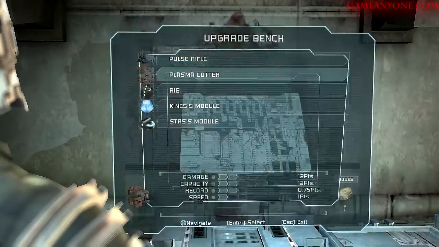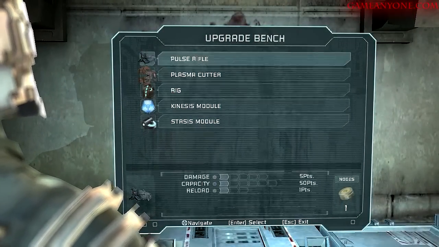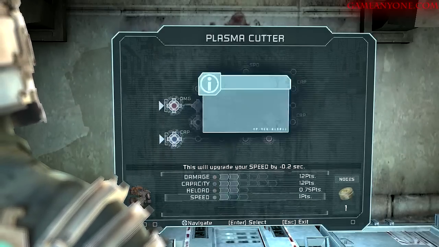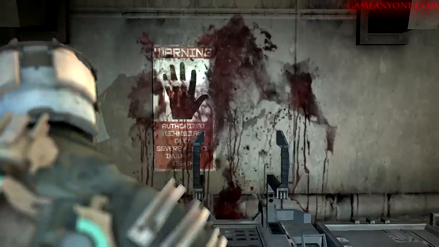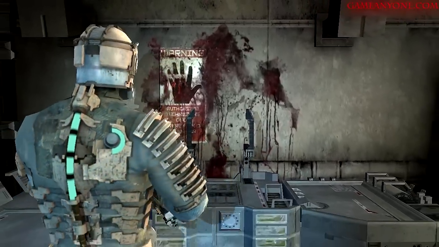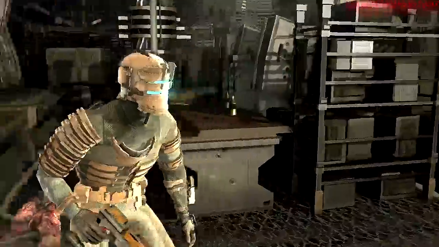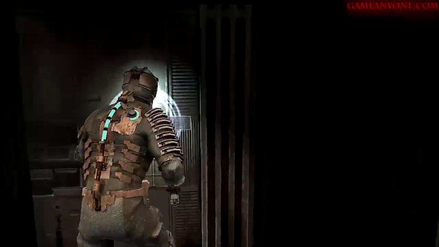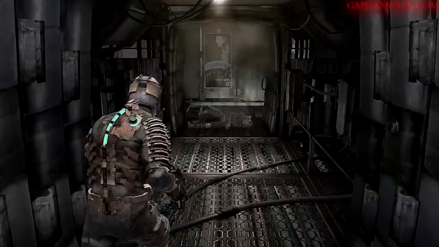Workbench. Nano circuit repair. So, let's see. Speed upgrade. Yes. I mean, the cutter is the best weapon in the game, really, so. Hopefully they'll make the weapons a little more balanced in the next game. I mean, they have their uses, but I still find the cutter to be most useful.